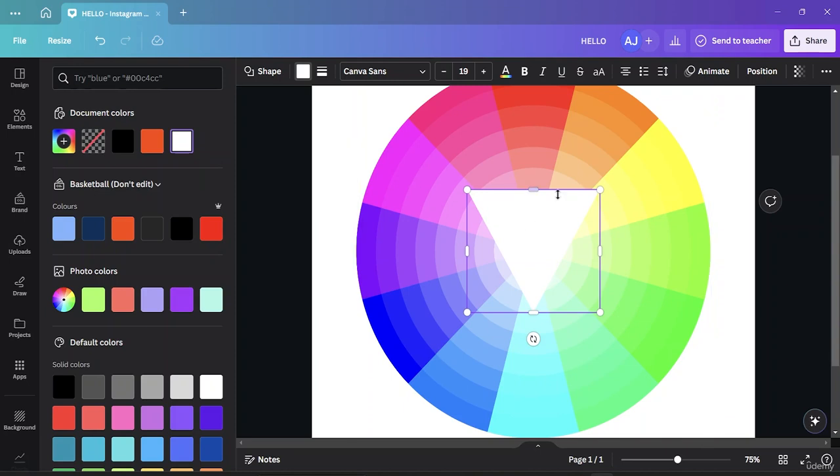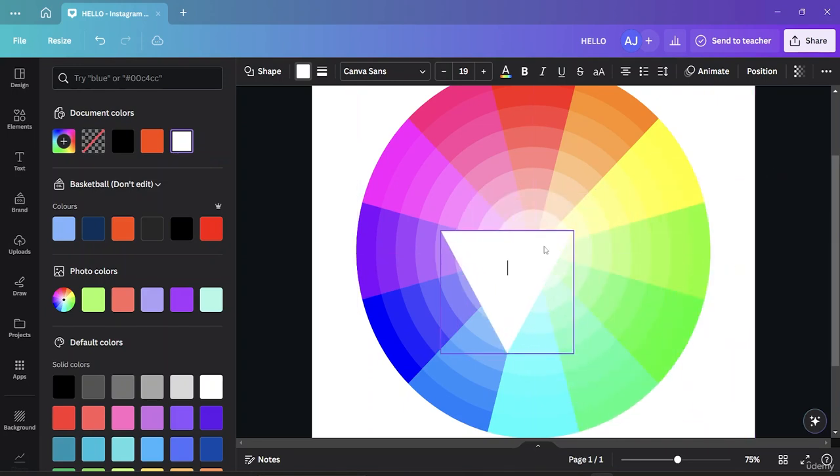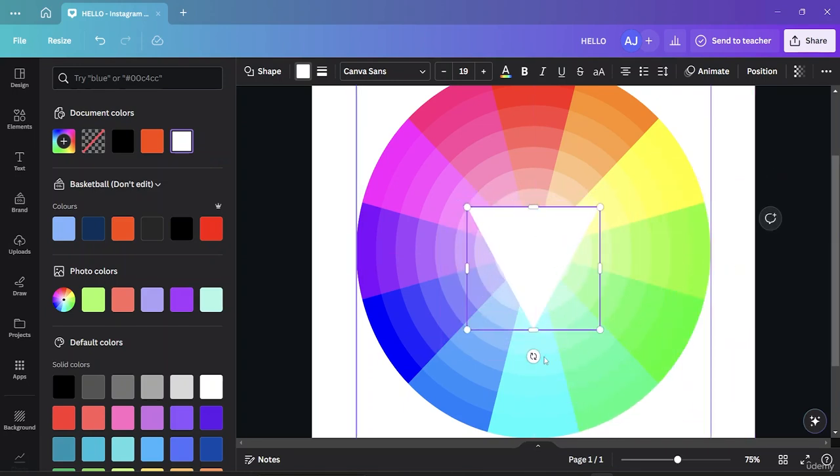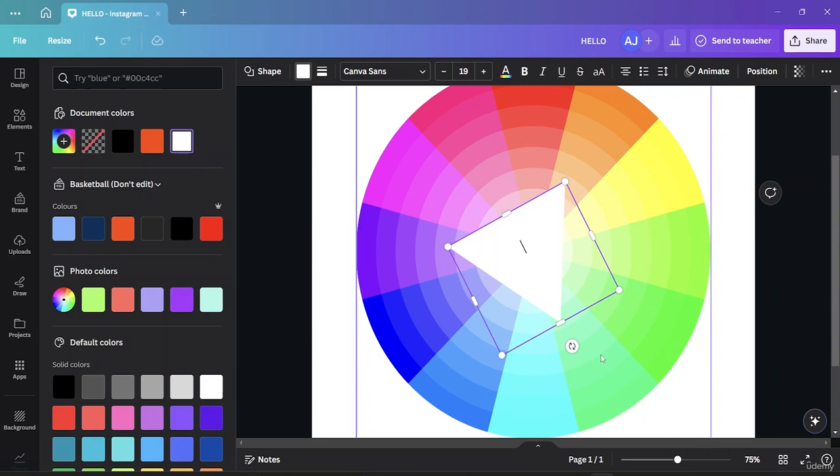Okay. Now if I rotate this one as well, suppose I want to rotate it, if I just come here somewhere and rotate this, I can rotate and see. Now this three-color combination will look good if I'm using only three colors in any of my graphics.